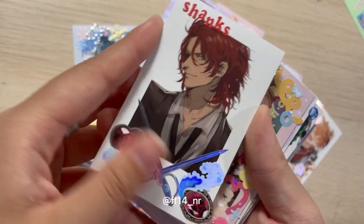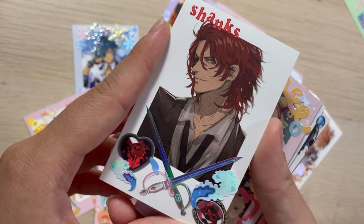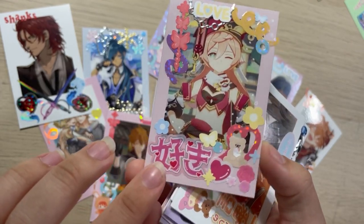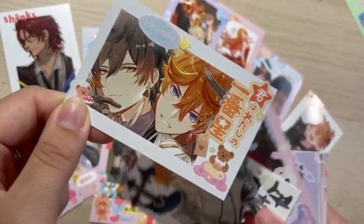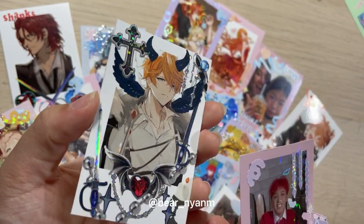This one is Shanks from One Piece. I found this artist on Twitter and I love their art so much. Yanfei. I'm a Yanfei main right now, so you know, my favorite. This is more Zhongli and Childe, but this time they're together. This one is my favorite one I made. Look, I love this so much.